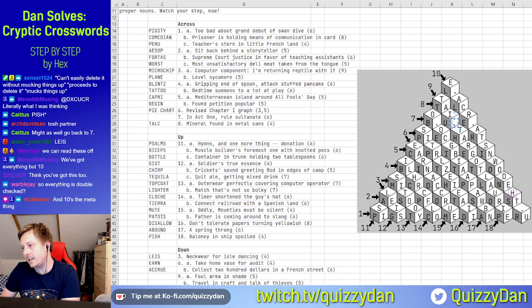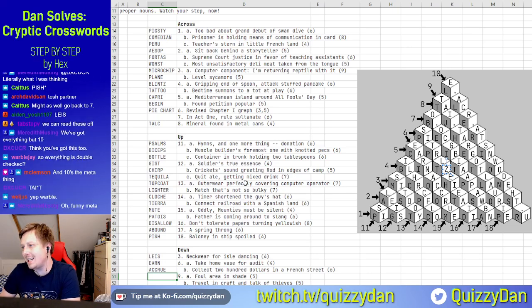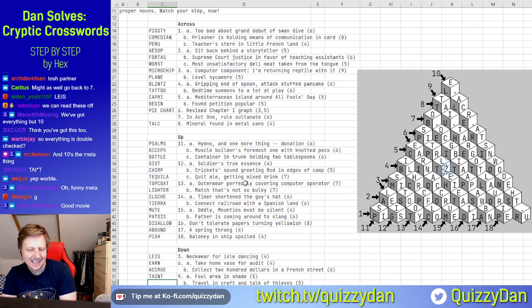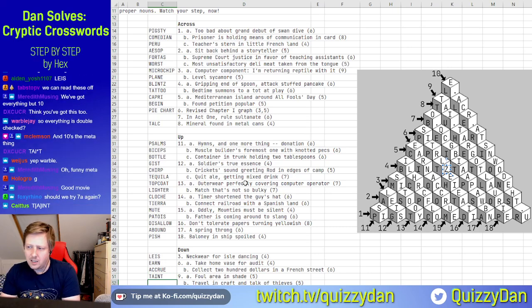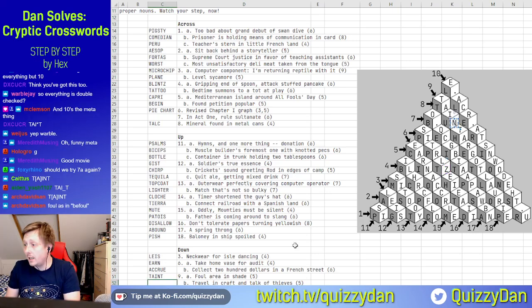9 down. Oh, we can't read that one off. What have we got? Foul area in shade, for 9. So it's T-A-I, taint. So it's going to be taint? A shade is a tint of a colour. Yes, absolutely. So area is A, put that in tint, and you get taint. And if you foul something, you taint it. Yeah, that's true. We haven't done 7 across. We will do that.